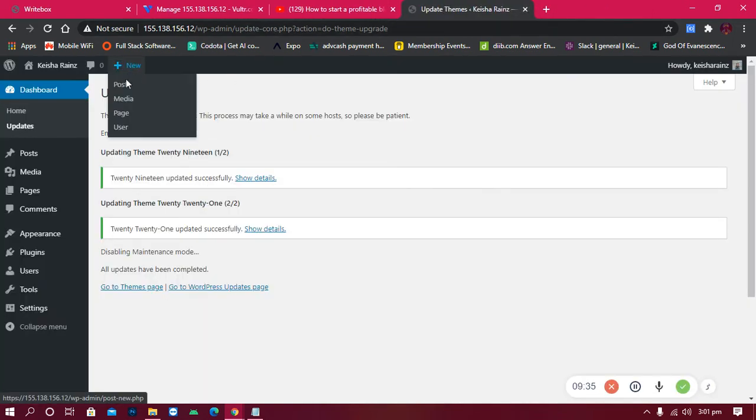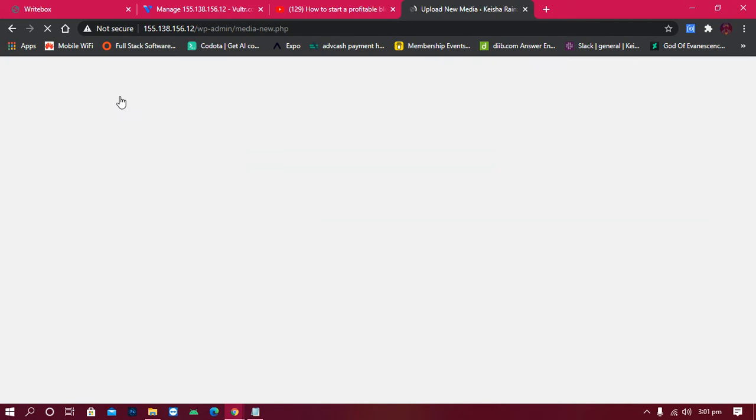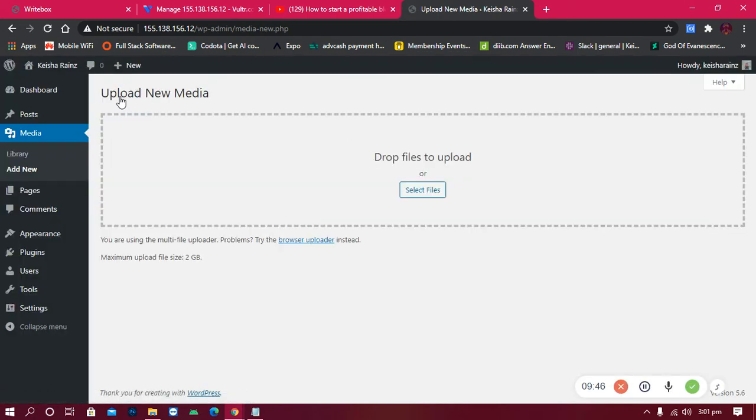So I also talked about media. When you click on media here, this is where you'll be able to see the PDFs, images and videos you've uploaded. If you'd like to upload files, as you can see, there's nothing. So you can drop files or click upload to upload. I'm sure you'll have no problems uploading. Okay, so we are done with these buttons and links over here.